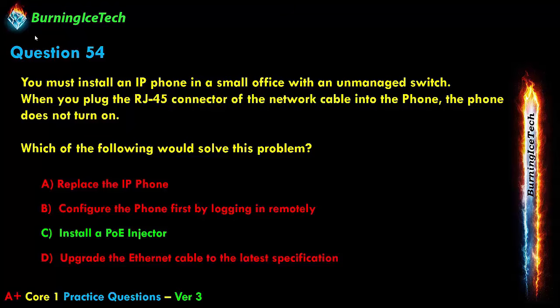Now, if we look at my original question, I stated that they are using an unmanaged switch. Now, yes, you do get unmanaged switches that do have PoE capability on some of their ports, but those are quite rare. So the fact that my question says this is a small office, and the fact that it says it's an unmanaged switch, which means it's very likely to be a switch that does not have PoE capability. So if that is the case, what can we do? What is the quickest and the easiest way to solve this problem?